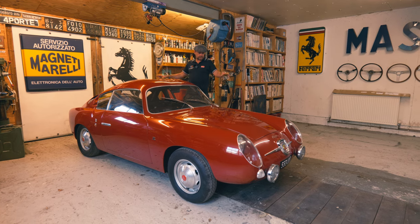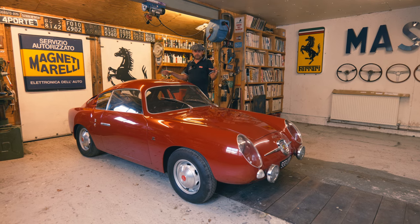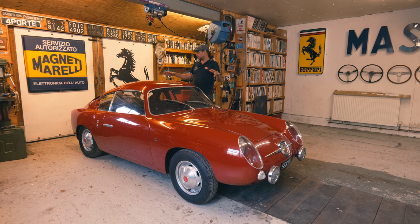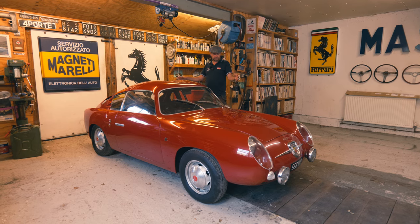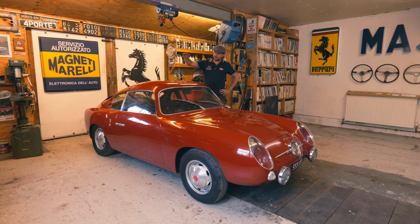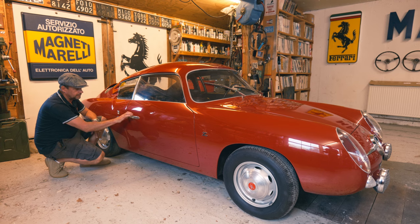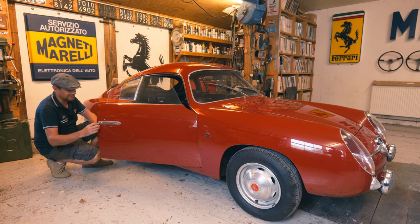The 600 platform would be cut down. I'm not sure if you could buy it direct from Fiat without all the bodywork. I'm sure to begin with they just had to buy a complete car, but eventually I'm sure they came to an agreement because I've seen pictures of these sort of half-chassis type tubs that would arrive. They'd take that and put the aluminum bodywork on it, which makes it a very light, nimble car. And of course the 600 sits sort of up here, so this is significantly lower. You have the beautiful deployment door handles, which is a Zagato feature - you pop that out like that, then you can open it like that.